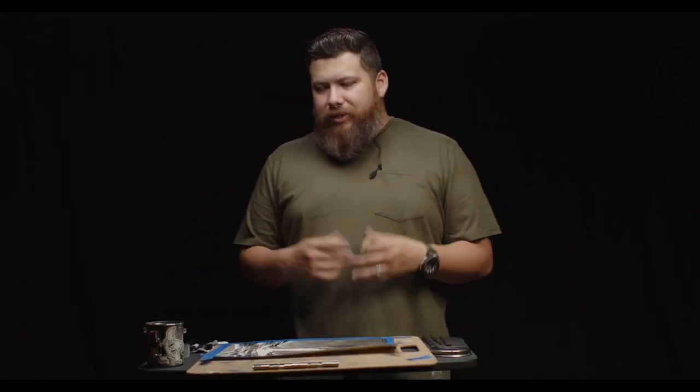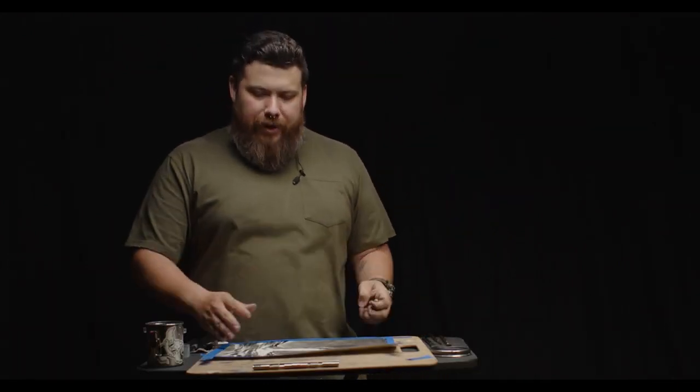The stuff that I don't like, if I told you everything I hated about this painting, you wouldn't have noticed it unless I introduced that to you. So just be mindful that we're going to be our worst critic. Just trust the process. The mistakes are what make it special, and just keep on pushing yourself to create.